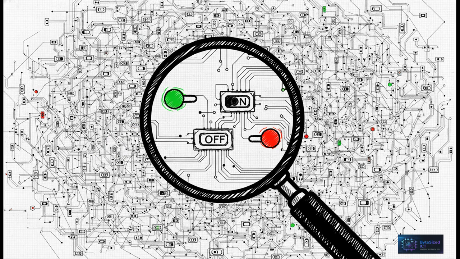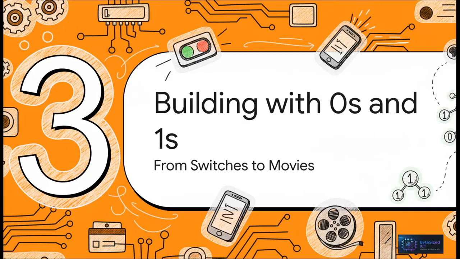So here's the kicker. It's all about scale. One switch on its own can't do much. But your computer has billions, with a B, of microscopic little switches called transistors, all flipping on and off at insane speeds. That is how they work their magic. So let's get into how this actually builds up. How do we get from a simple on or off to you streaming your favorite movie? Well, it's all about how you combine those zeros and ones.